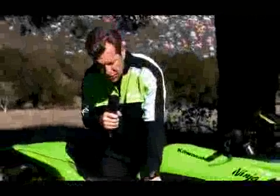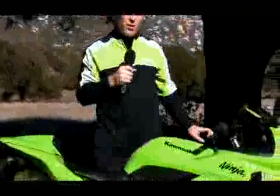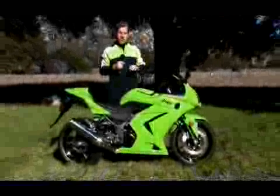If we look here at the engine. Engine now on this model is roughly about 70% new from the old model. So what we've gone ahead and done is the head's new, piston's new, cam's new. What we're really trying to accomplish with all these changes is improve the low and mid-range feeling of the bike. So really notice that, especially when you're taking off from a red light, nice, smooth, linear power band, a lot easier to get started off the line.